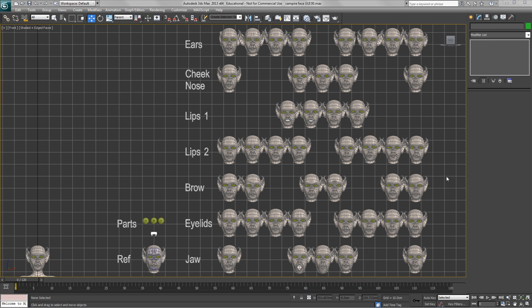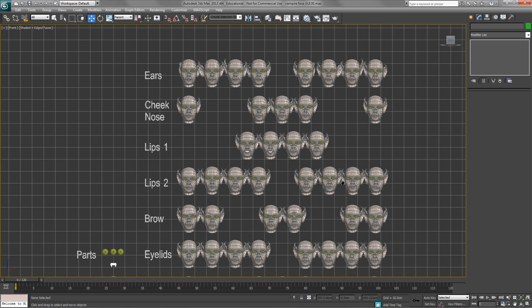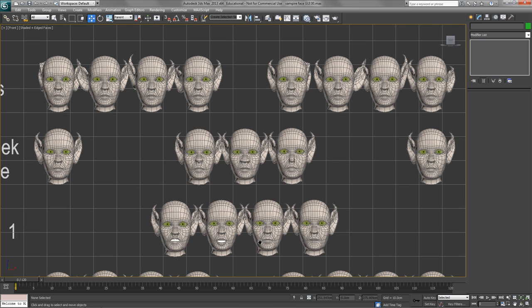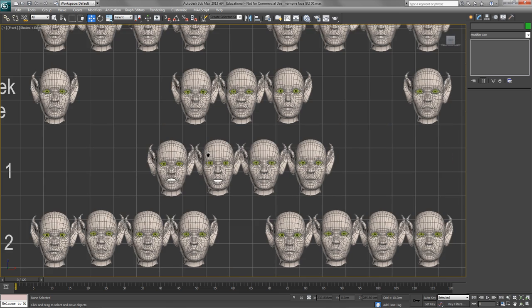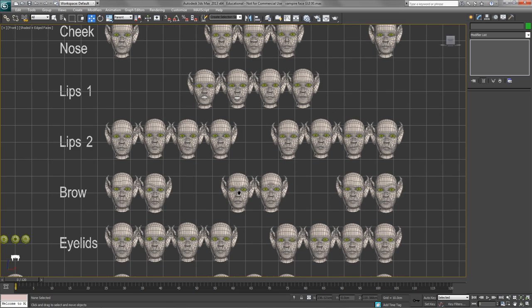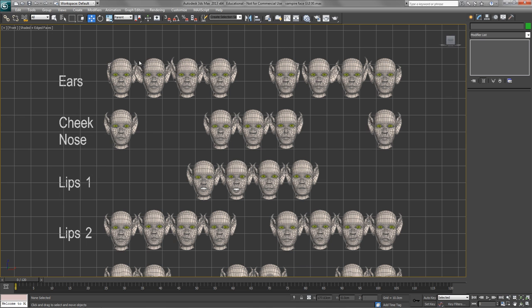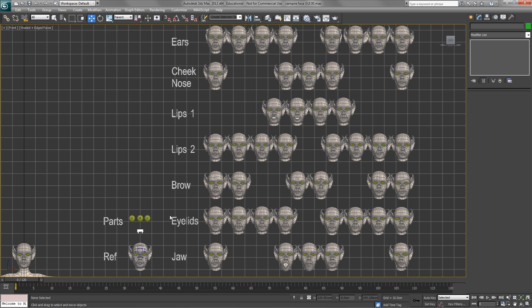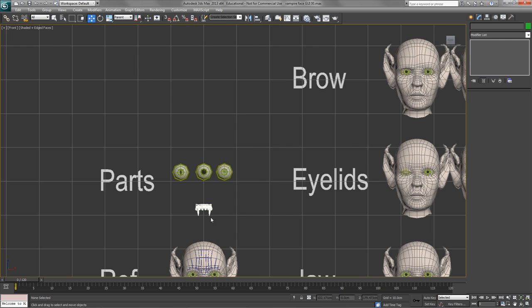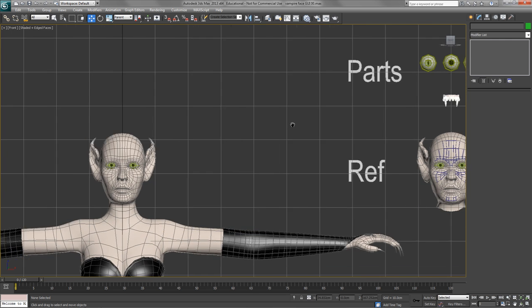Right, we're going to look at the graphical user interface, or GUI, that's going to control our face rig now. Before you start your GUI, make sure that you've got all of your morph targets set up and mirrored across. You'll see I've got all of them here, and of course I've laid them out in a nice orderly fashion, with all of the ones for the right side of the body down here, all the ones for the middle down the middle, and all the ones for the left down here. That's just because it's neater. And in here I've got my eyes and my teeth all set up.